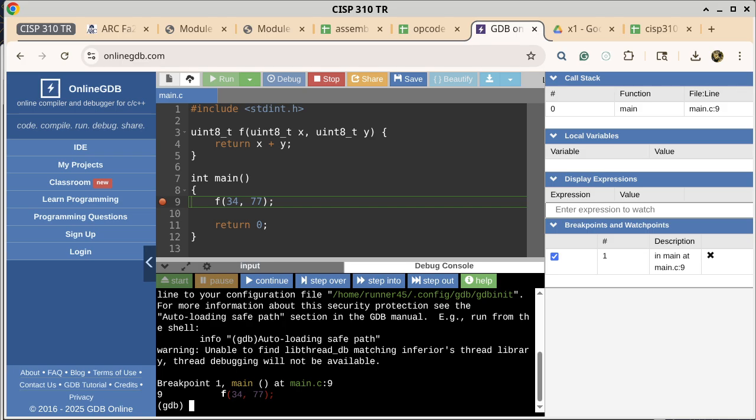On line 9, we have to pass the two arguments to function f. So now, in this class, we have to start to think about how the parameters are passed to the function. So some people may think, we're going to use registers. The registers are visible from both the caller's perspective and also from the callee's perspective. So we can use registers. The problem with using registers is how many registers do we have? The ones that are software accessible. There are 4 of them, but we use one for the stack pointer already. So we only have 3 left, right?